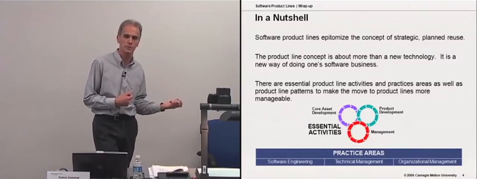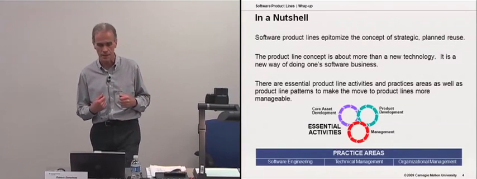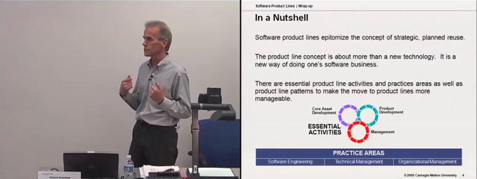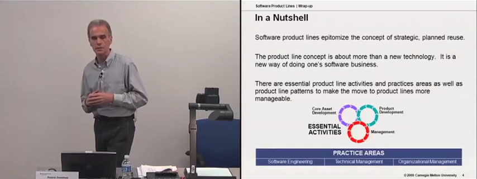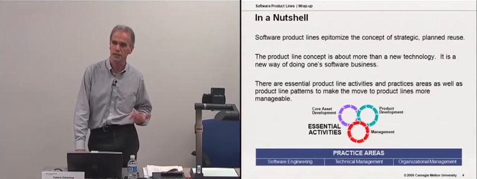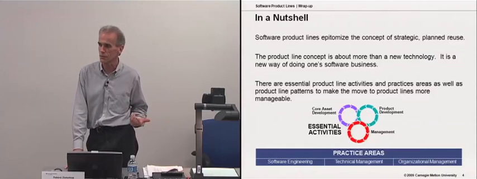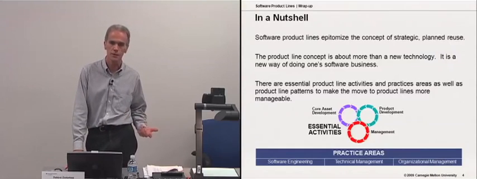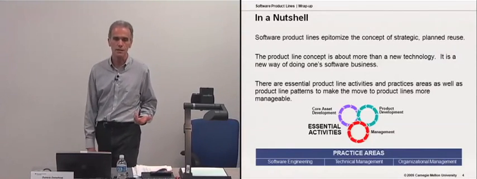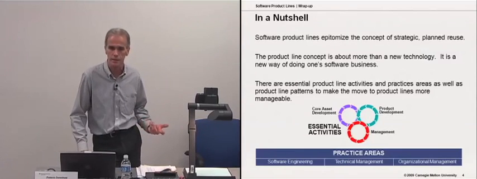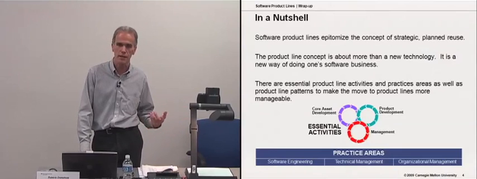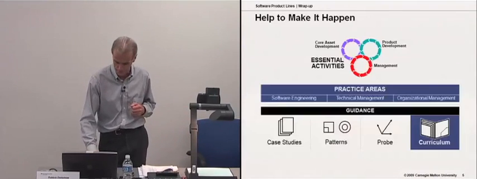So there's a connection between the business and the technical activities, and if you don't make that connection, if you view it solely as an opportunity to try some new technology, it's likely that you will never get to operating a full product line capability. You do need to have the business connection, and you do need to have people at the right level in the organization covering the high ground of funding and organizational structure and management discipline.